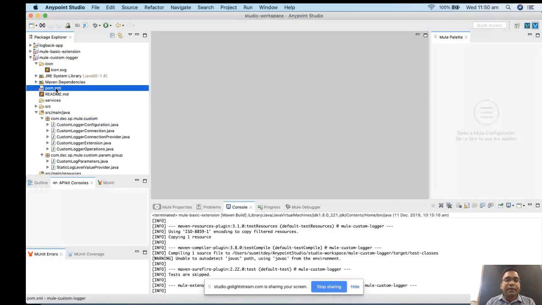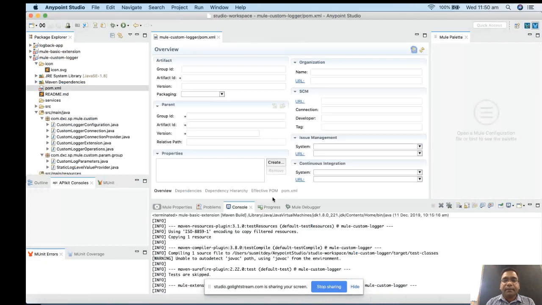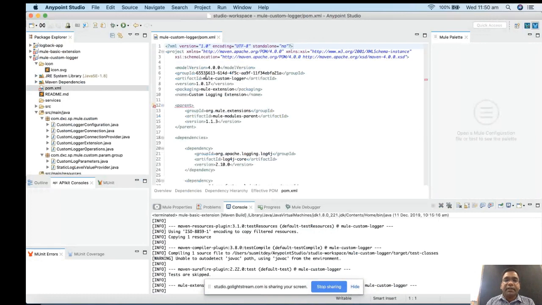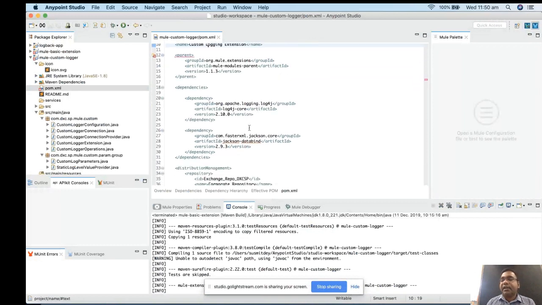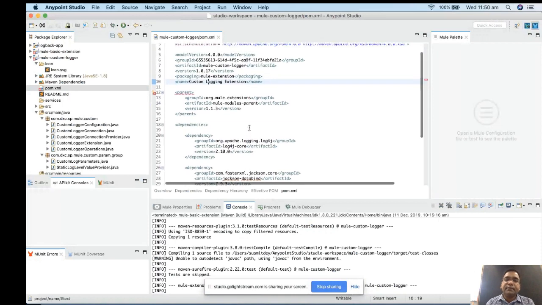And let's see the extension project's POM for a moment. Here you can see I've given a version of this project and an artifact ID. The packaging should always be mule-extension, and you need to give a name to your project. There are certain dependencies, so you can add dependencies according to your need. There is a parent POM where all the dependencies and plugins exist, which are provided by MuleSoft for implementing in the SDK project.